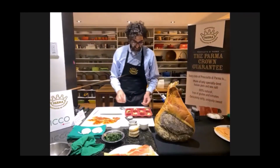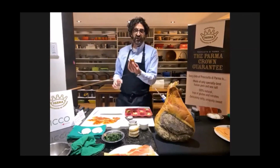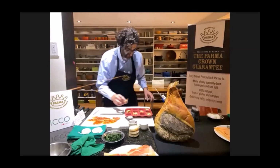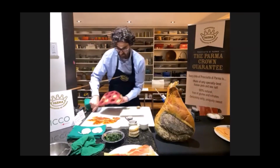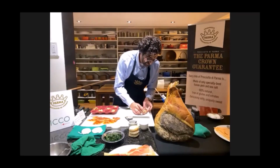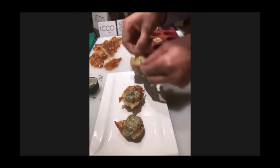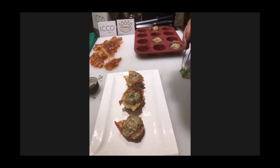So first thing I'm going to plate are our little Parmigiano baskets. They come out nice and easy, and they're nice and crispy. To plate these, I've got a loose piece of thyme. I'm just going to put them on a platter. This is something I do when I do brunch with my family. I'll quite often put them out first as a sort of breakfast antipasto. So nice crispy little pieces of prosciutto with basically a frittata on the inside.